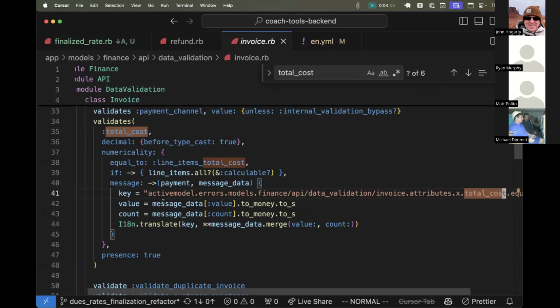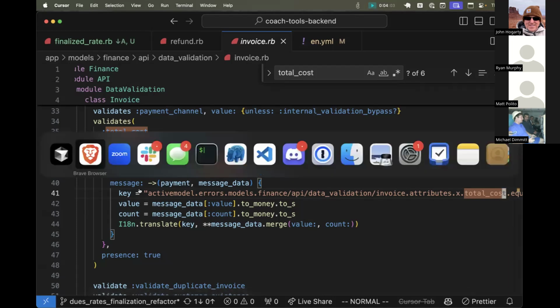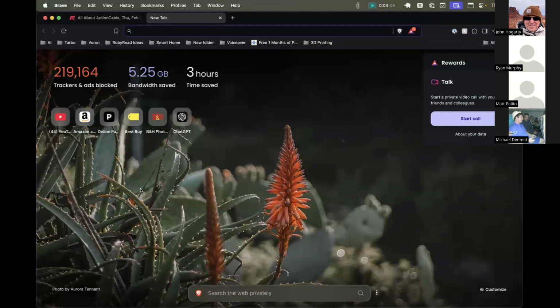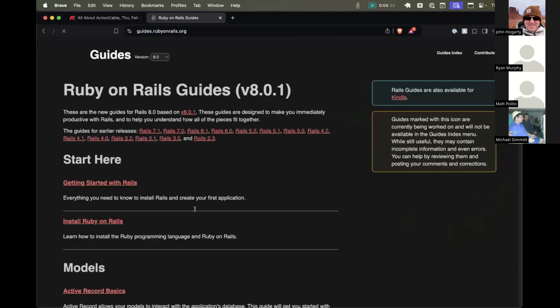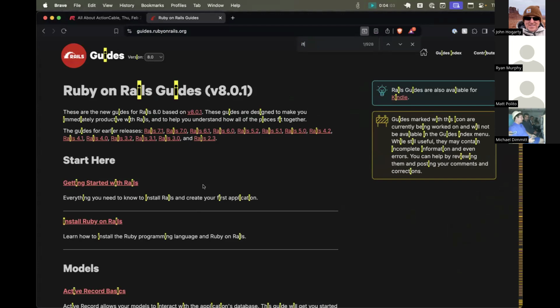So the big problem is the key. By default, Rails is already looking in certain places for I18n keys. In this particular case, it's an active model, so that's why it's nested under active model. But if you're on just a regular active record model, it'll be under active record. Or there are higher level items, guides. Let's do I18n.